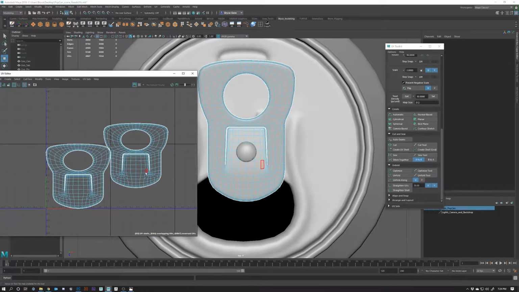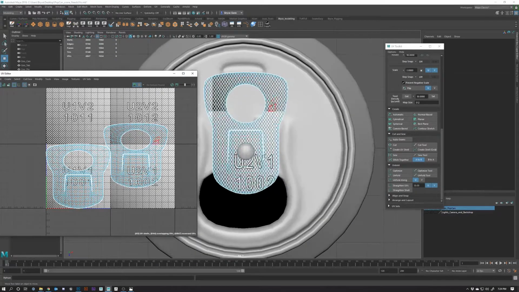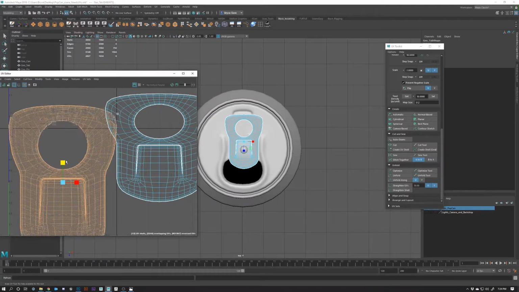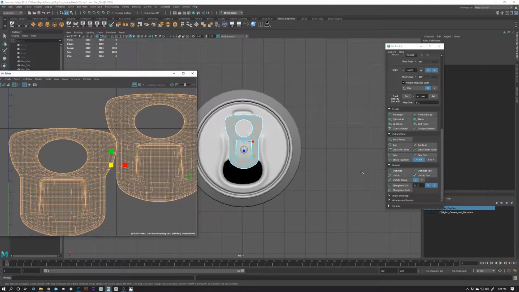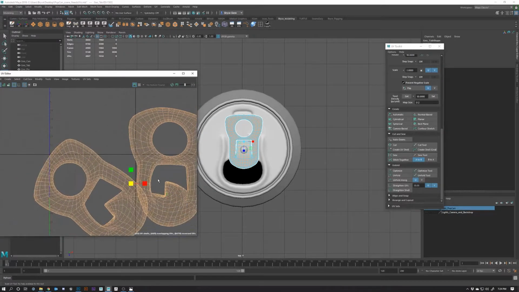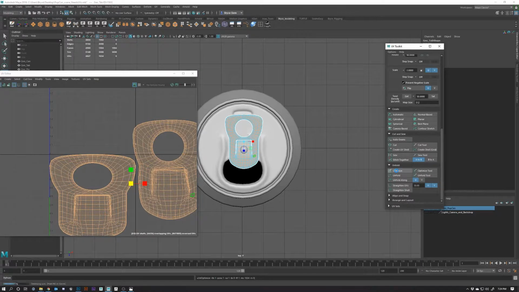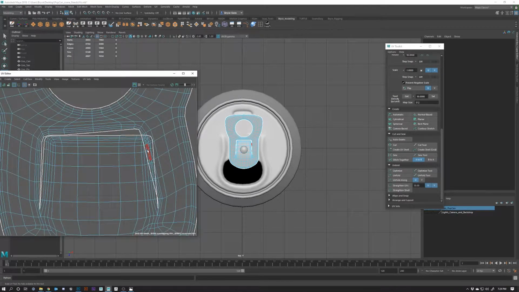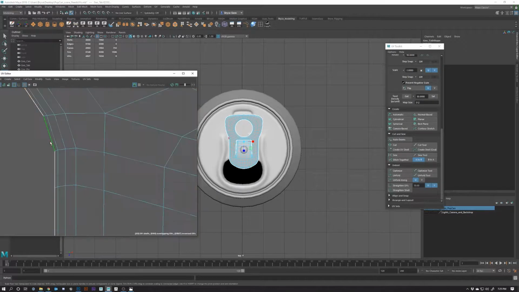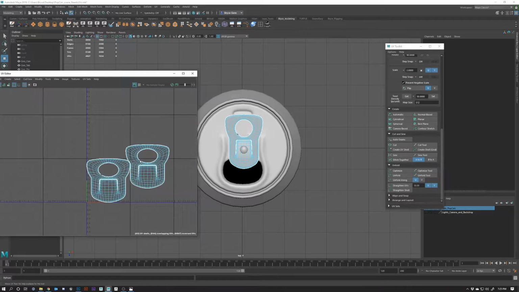A couple things we can see if we turn on the checker pattern: the squares are a little bit stretched out, so we could manually scale this. Let's turn that off. I think let's try one thing. I'm going to try to unfold. Nope, it still jacks it up. So Control Z. Let's try optimize. Oof. It's kind of working, but it's still rough right here because now we have overlapping UVs. So as long as this edge isn't overlapping, which it's not, I think we're going to just scale it.